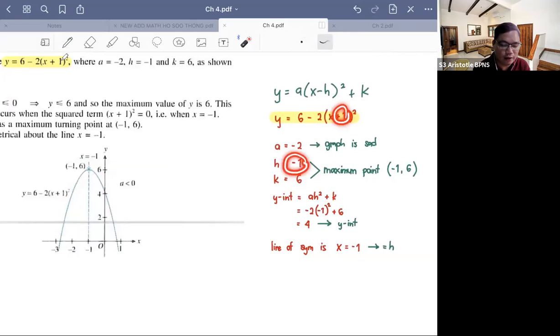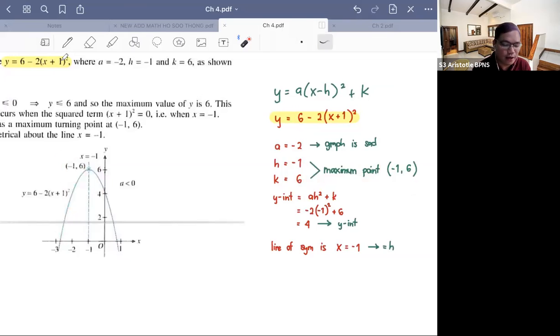All right, and then what is k? K is 6. This is 6. Yeah, k is 6. All right, so that means that the coordinates of your maximum point is at -1 and 6. All right, that means that's the tip of your curve. So if your curve is a sad curve, that means that the tip is -1 and 6. And then, yeah, so you need to graph that, class. All right, -1 and 6.